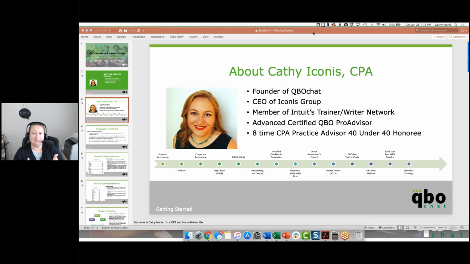Maybe they get a CFO, but most of the time what they relate to is a bookkeeper. Like, okay, I need a bookkeeper for my business. So sometimes I say I'm like a bookkeeper on steroids or something like that so that they can relate to me and understand what I do, but they still might not understand everything I can do, right?